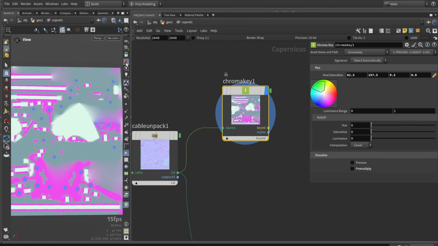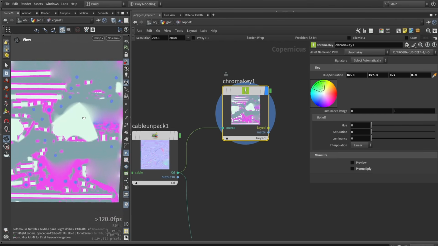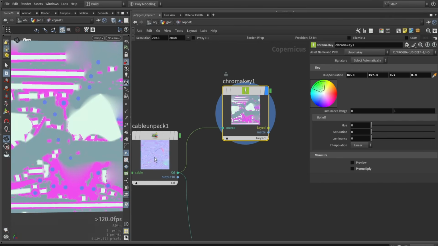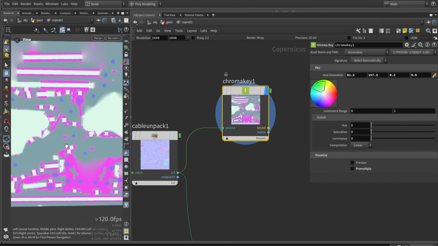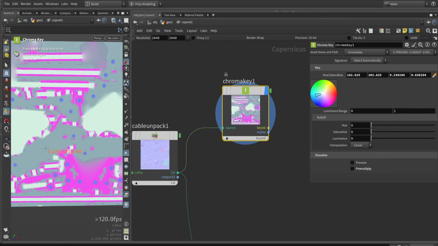I'm going to maybe go on unlit mode. And now I can simply click on colors. And I'm going to make 3 different masks. So first of all, I'm going to make a mask for the handles. I'm going to click the eyedropper icon, so I can now select the color. And this is my handle. I kind of knew what this is. So we're going to click on that and press enter.